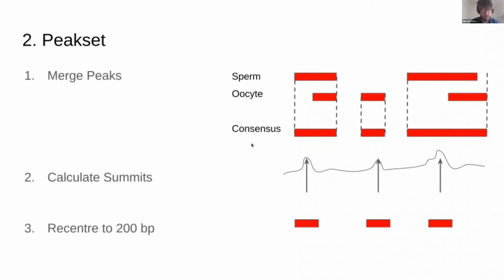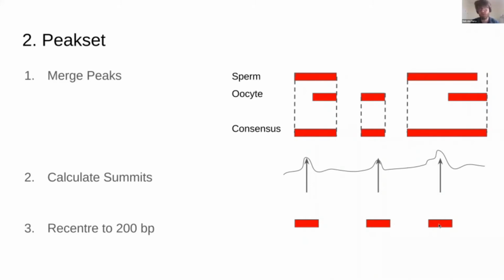So as you can see, this process is actually quite crude, the merging of peaks. It really just takes the overlaps of each peak. I hope this diagram makes sense, and turns it into a big peak. Then I'm not entirely sure how this works internally, but roughly speaking, what DiffBind does is it calculates the summits of the peaks, which I assume is based on the highest level of pile-up signal. I hope it doesn't do something silly like just take the center. And then it recenters this peak to being 200 base pairs around this peak.